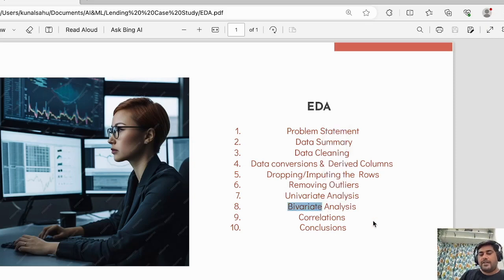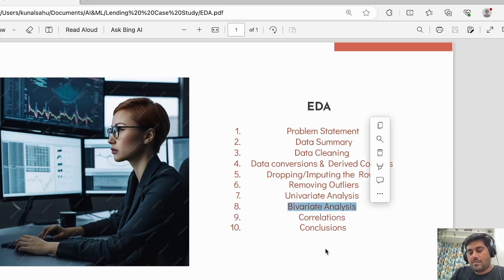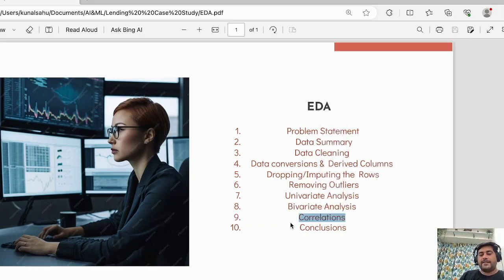In bivariate analysis, we can go for a bar chart and see the comparison graph. Once we are done with the bivariate analysis, then we have to check for correlations. Correlation means there are two things.